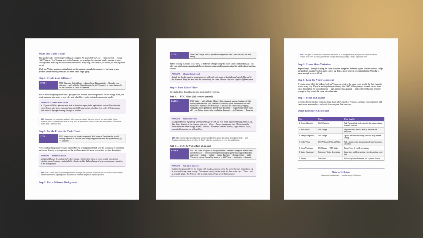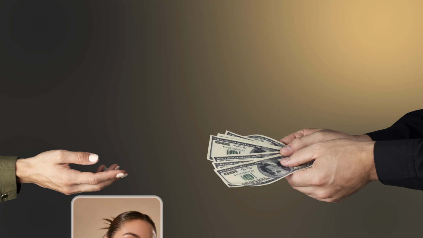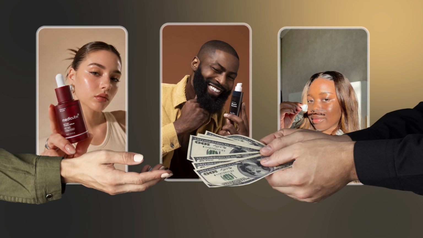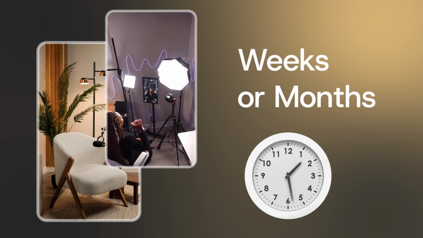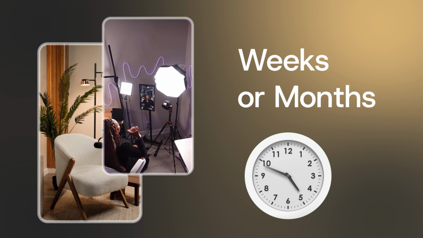videos using one single AI tool and my simple personal workflow. And just for context, UGC actually stands for user-generated content. And this is a process where brands pay influencers or content creators to create ad video for their products. Now, the problem is sometimes the process of creating this video takes a longer time, probably weeks or months. But right now, we can create good videos like that using AI.